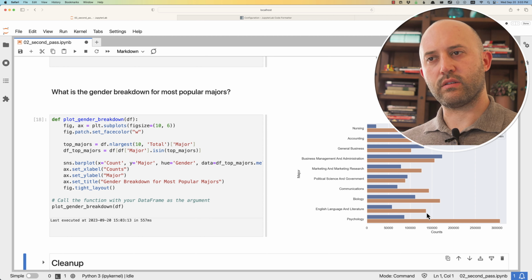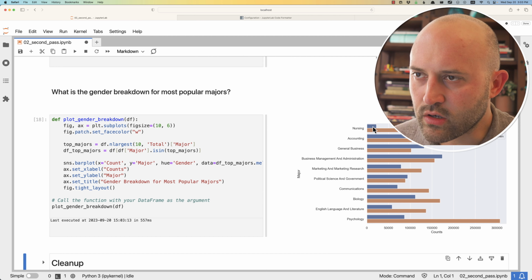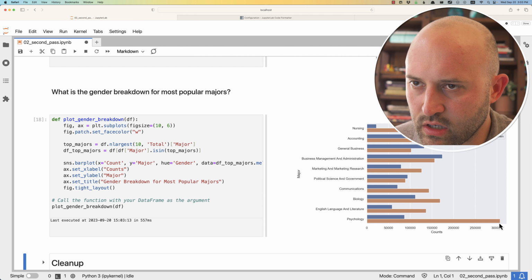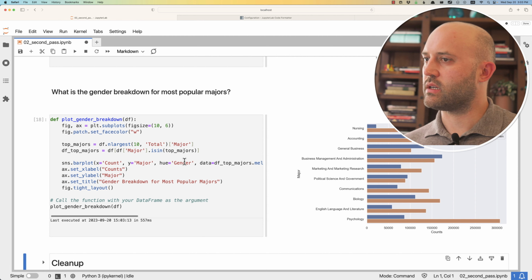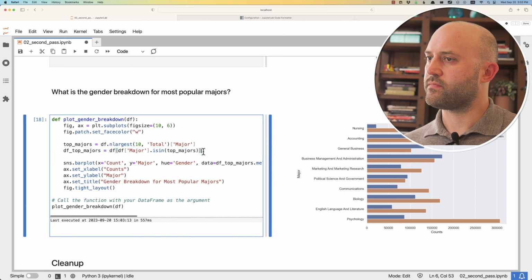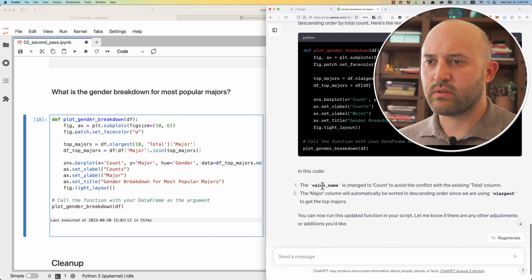There's no way that this works like this, because nursing, these two together, is this big, and psychology alone is bigger than that one. So it's not doing it by... what is this explanation here? Value name is changed to count.